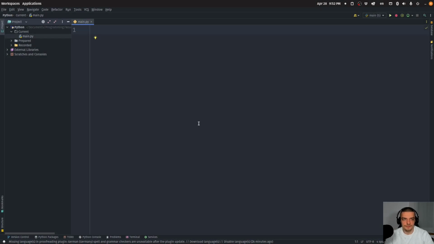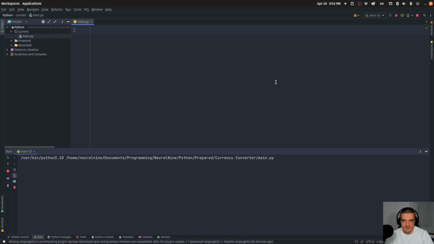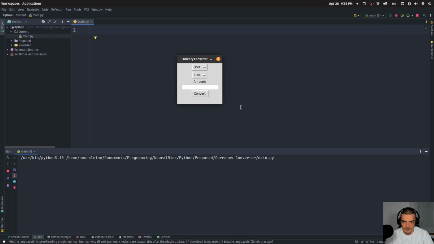Alright, so let us take a brief look at what we're going to end up with at the end of this video. This is going to be our final application, a currency converter, a simple graphical user interface with two drop downs where you can choose a currency, for example, USD to Euro. And then we can type an amount, for example, $5, and then we can click convert and we get 5 USD is equal to 4.64 euros. And you can, of course, change the currency. You can also get the rate itself if you type one. And that is what we're going to build.